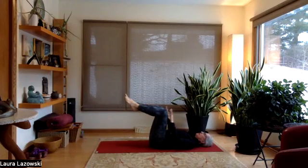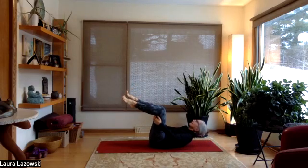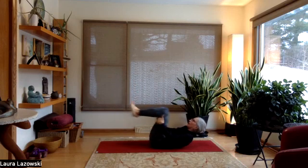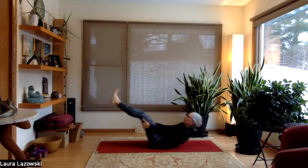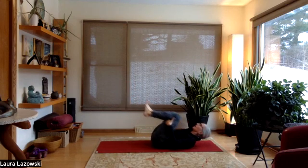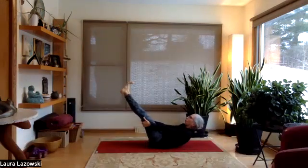All right, now knees over your hips, grab underneath your thighs. Elbows come out to the sides, pull your navel down, lift your chest and your face toward the ceiling. Now straighten your arms and straighten your legs. Modified boat pose. Now bend, straighten, bend, straighten, bend, straighten, bend, straighten and hold.